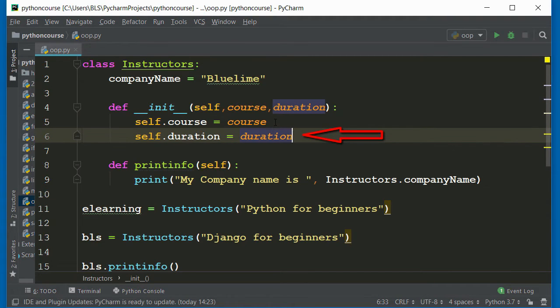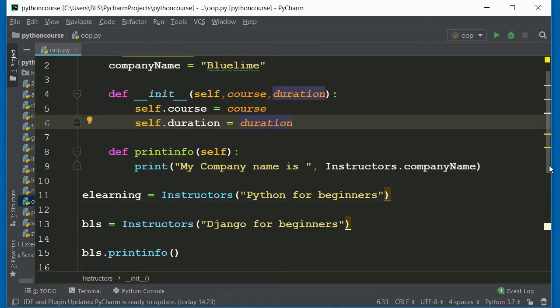And this is of course a default value that is assigned to the attribute courtesy of this underscore init underscore method.